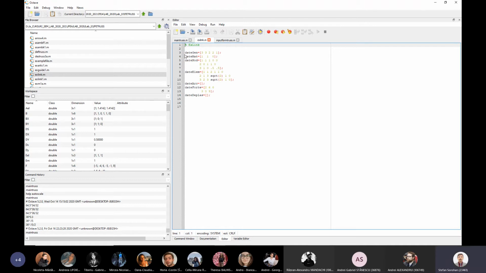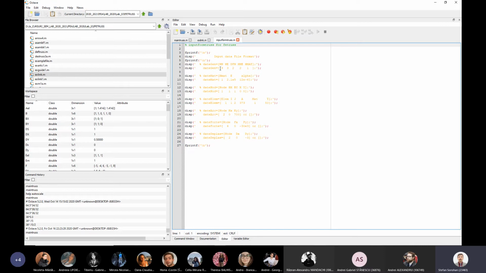General data, or in Romanian, date generale, means total number of nodes, total number of elements, degrees of freedom per node, number of nodes per element, and how many different materials. So if I have one material, I will have just one line here for material number 1, Young modulus and thermal expansion coefficient. So better is to take a look here, because here you have also an example for this input data file: total number of nodes, total number of elements, degrees of freedom per node, number of nodes per element, total number of different materials.